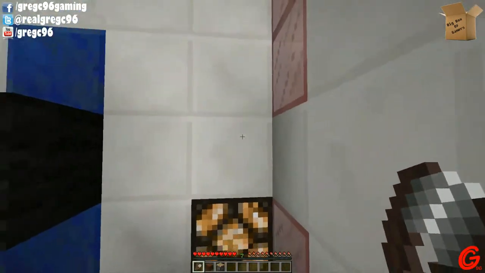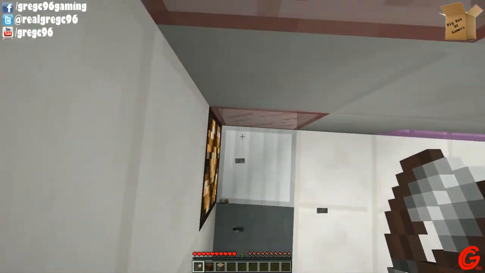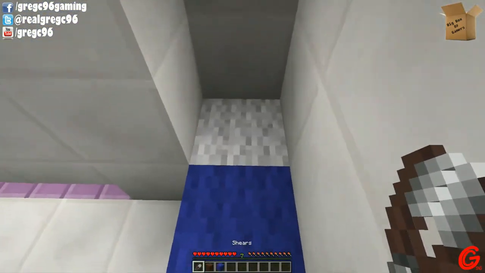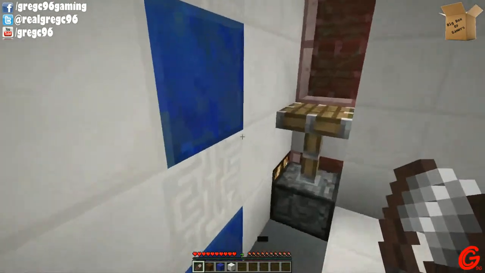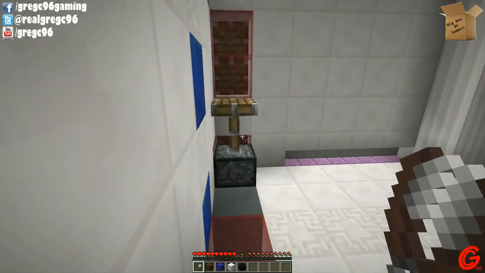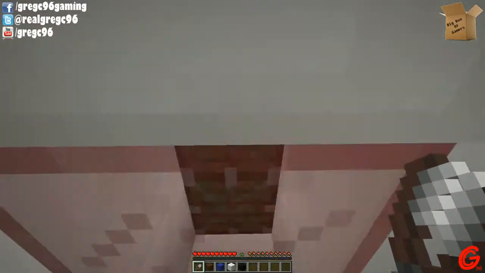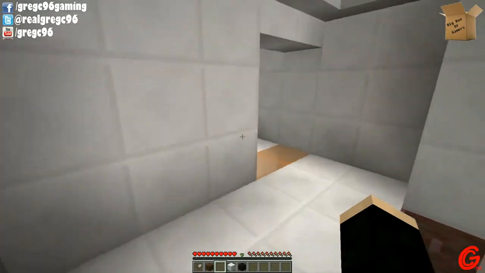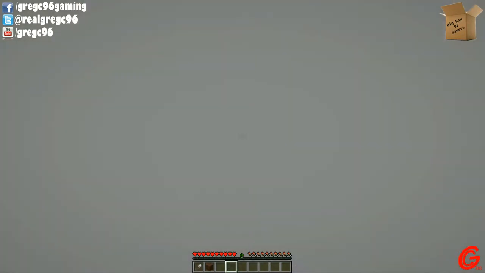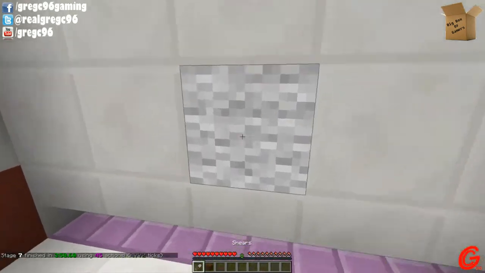Oh, there we go. Oops, that's not what I meant to do. There we go. Now I can make this jump. There we go. Got it. No, I couldn't do a jump. Boom. Oh man. There's things.